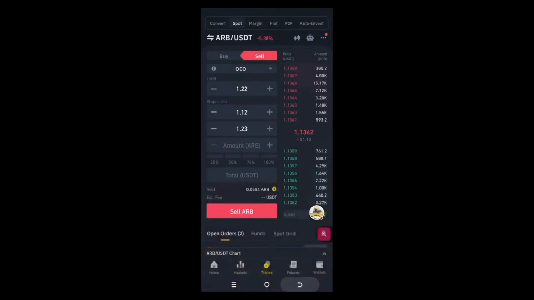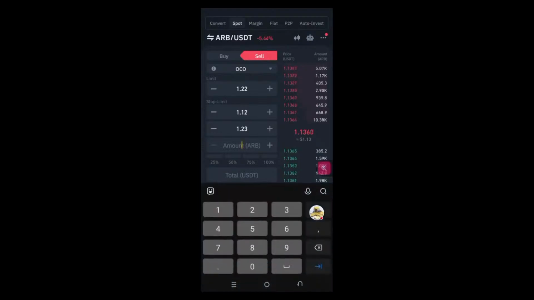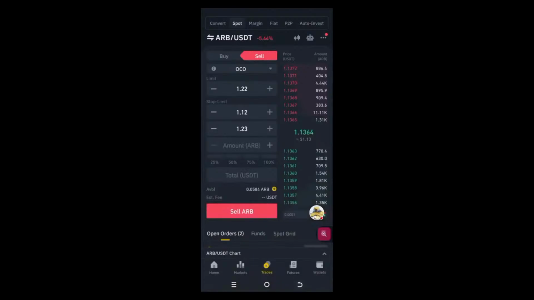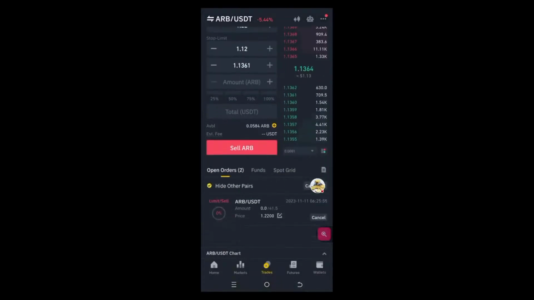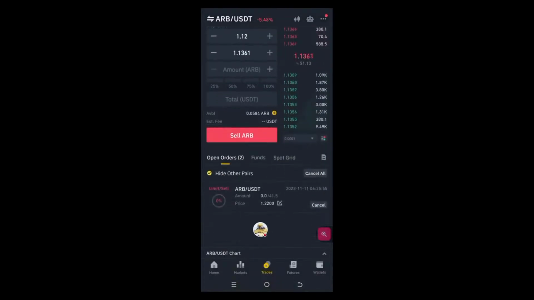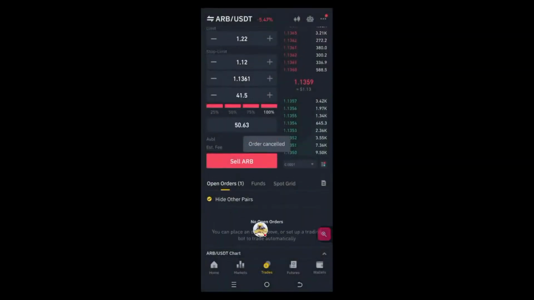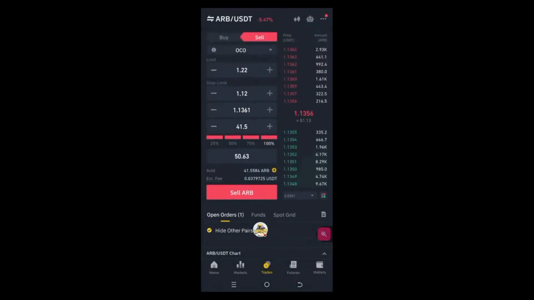Do you understand that? So now you have three prices, and then you have the amount of ARB that you have, and you pick whether it's 100% or whatever. Don't forget that's currently in the trade. So maybe just for the sake of this, I should cancel that so that you can see what I'm saying. Don't forget what I put here is 1.22. So you just pick up everything. Can you see what's going on here? All of these things are set.